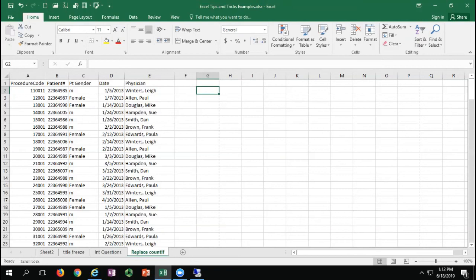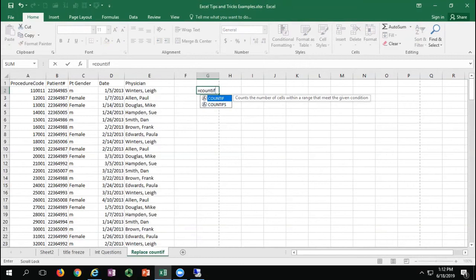Okay, so the big thing about formulas is they always start with an equal sign, and then they all start with a function. The function is basically something like average, max, sum. It tells Excel what you want to do with your numbers. We're going to do one called COUNTIF. So I type in COUNTIF, and the function always has to be followed by an open parenthesis. So you always have those three things: equal, COUNTIF, whatever your function is, and the open parenthesis.